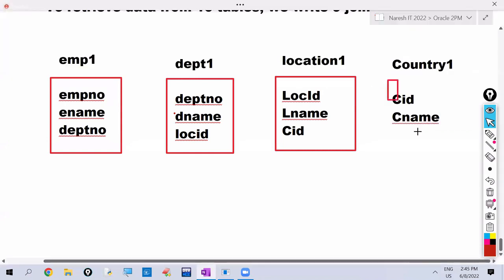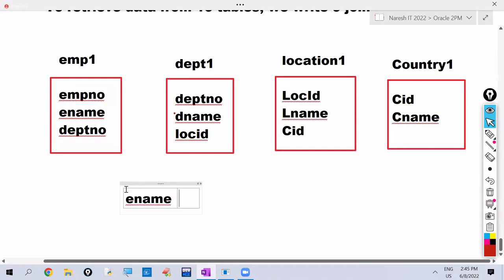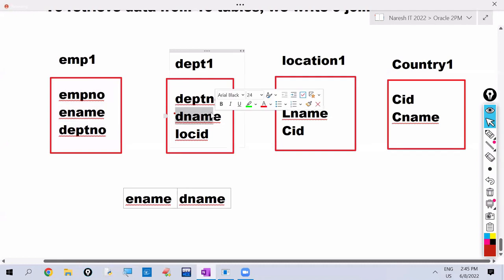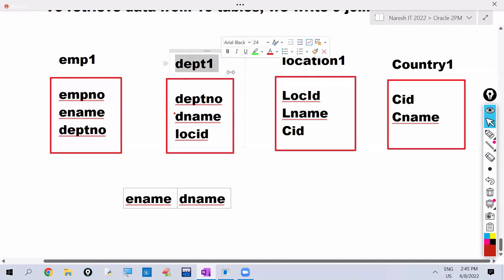Now observe here. From these 4 tables, we want to get data like this. From the employee table, we want the employee name. That employee is working in which department? We want that department name. Does the EMP1 table have the department name? No. The department name is in the department 1 table.